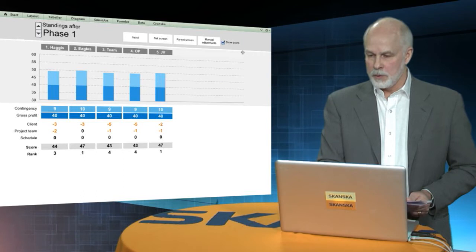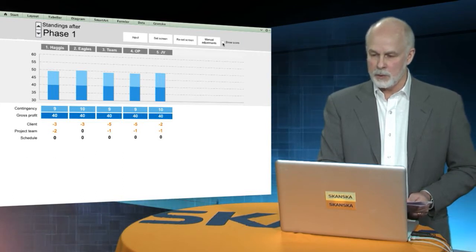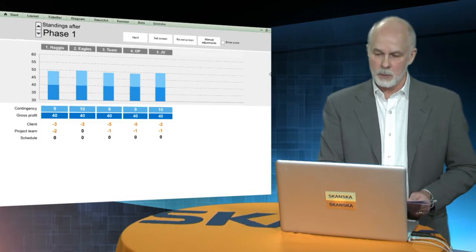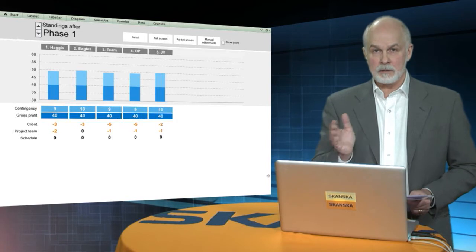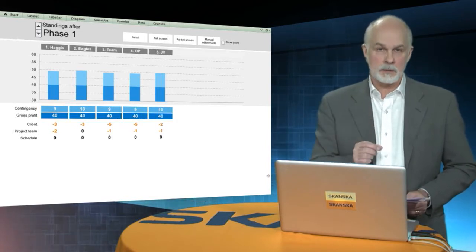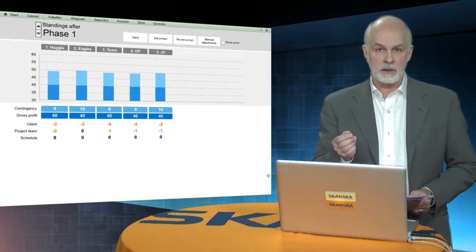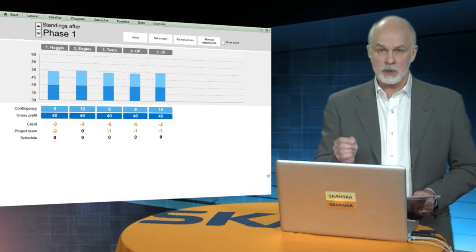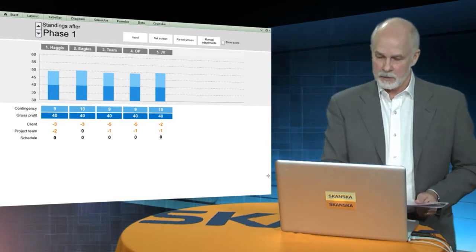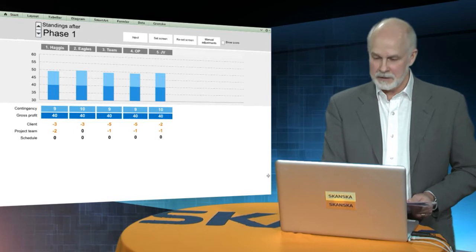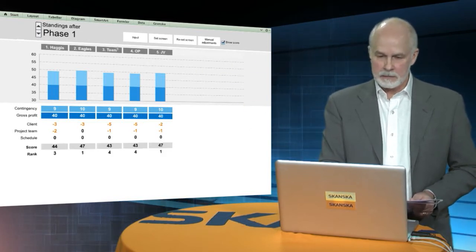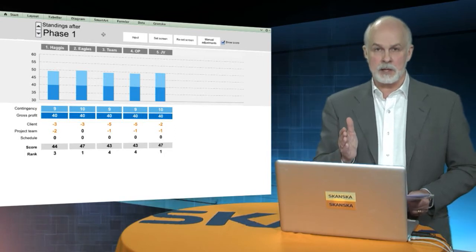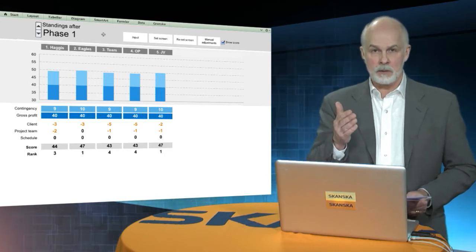Up in the right corner, you have a little box where you can show score, or you can de-tick it, and then you will not see the score. This is if you decide not to show how the teams are standing in respect to each other at every stage. You can choose when you want to show that to keep the competition at a high level. I tick that one now to show it, and then as you saw in the first page I showed, we have filled in the whole game.